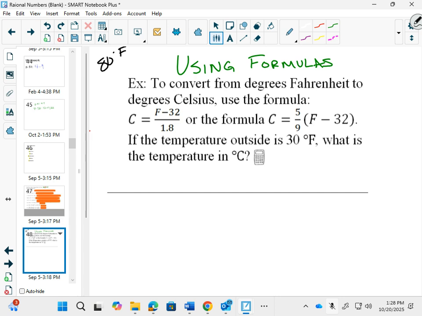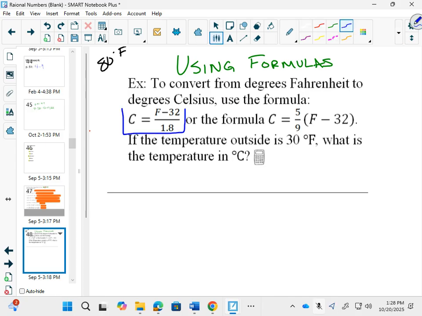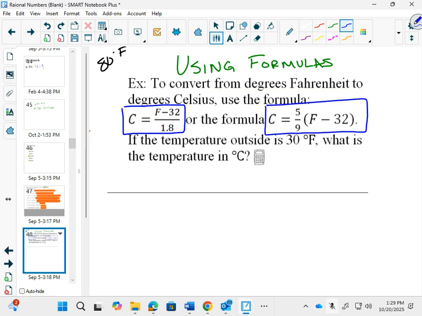So it's important to say what unit you're working with. And there's a way to change Celsius to Fahrenheit and Fahrenheit to Celsius, and they have formulas. So here's two formulas. They involve rational numbers. One of them has a rational number as a decimal, 1.8. The other one has a rational number as a fraction, 5/9. So it fits into what we're doing right now because we're moving more towards using our calculator and using fractions and decimals.